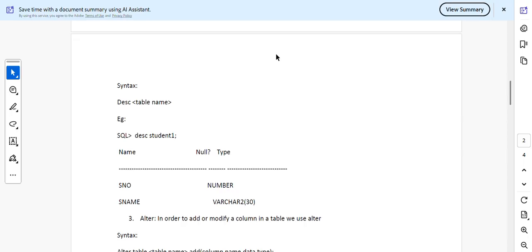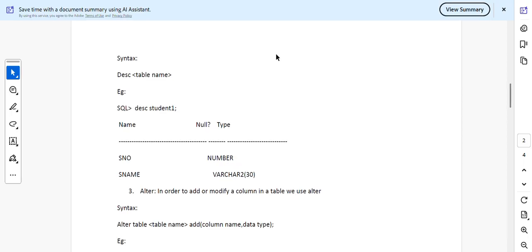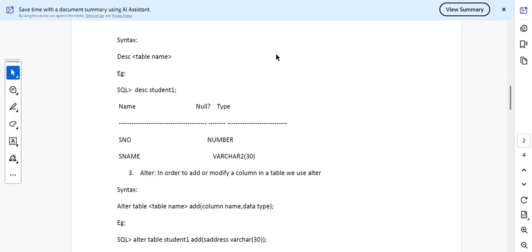Earlier I created only two columns, student number and student name. Now, if I need to insert one more column as student address, I'll use the command alter table, table name, add. I need to provide the column name I need to add, then the data type.